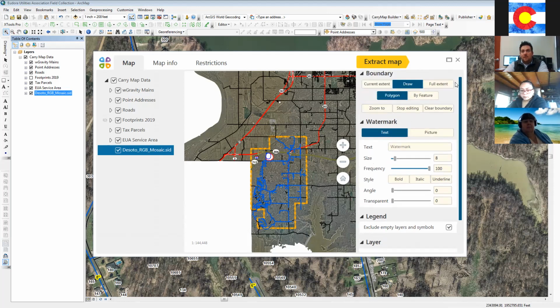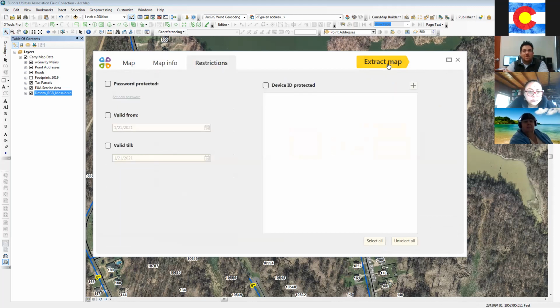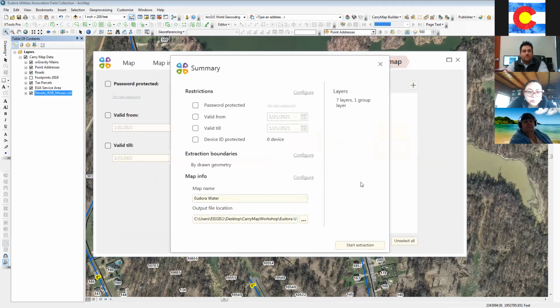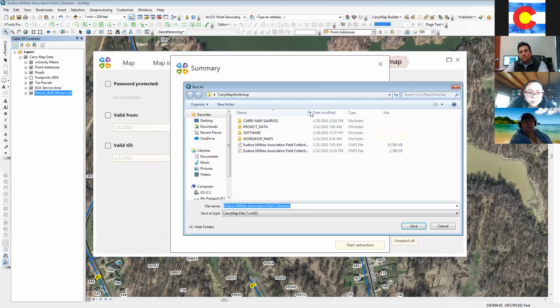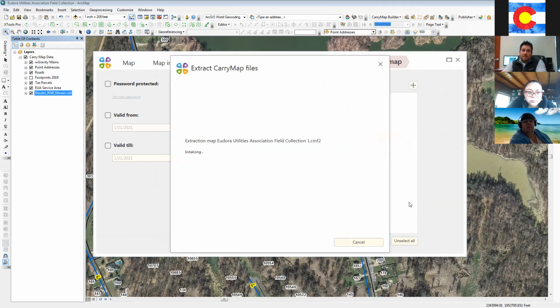So now we're going to go back up. Everything's right. Our settings are good. Nothing's changed in here. We're going to extract the map, come back in here, and it would extract over an existing map. Like it would say, hey, do you want to cover this up or change it? I'm just going to add a 1 behind it. Start extraction. All right, let's see how long it takes. It shouldn't take that long.